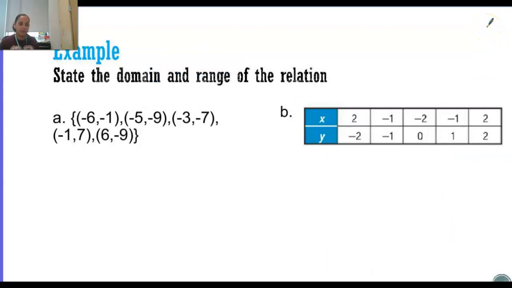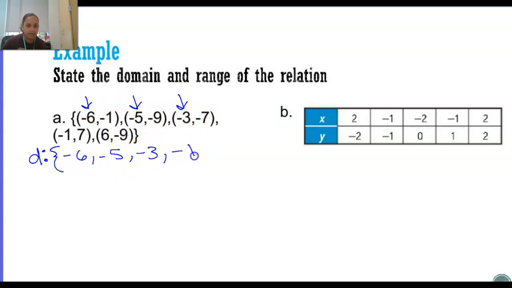So we're going to find the domain and range of this relation. Remember, your domain is your X values, but you want to make sure to put them in order from smallest to largest. Whenever we're dealing with the domain and it's discrete like this, discrete meaning you're going to take each point individually instead of as a continuous graph, what we would have to do is write a curly bracket and then put my X values in order from smallest to largest. So -6, -5, -3, -1, and 6 in my curly bracket.